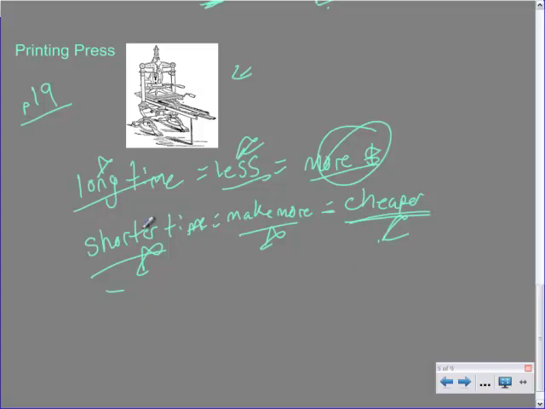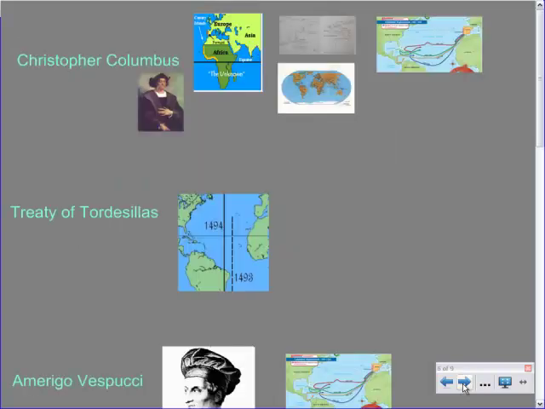So what the printing press allows to happen is the ideas of the Renaissance and the Reformation to spread, and then what it also does is allows more people to read. And because more people can read, they get curious about the world around them and what's going on out there and all that kind of stuff. And that leads us to the next portion of your study guide, which starts out with Christopher Columbus, which we're going to start looking at in chapter 2, section 1. And this is going to kick off the section of the study guide over exploration.